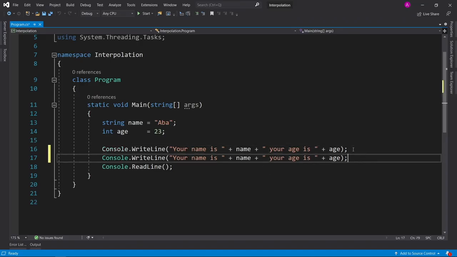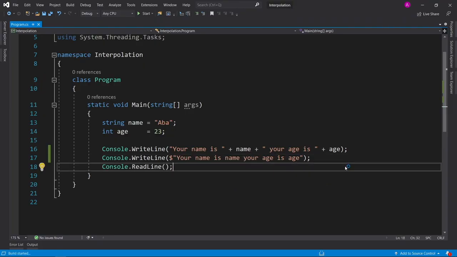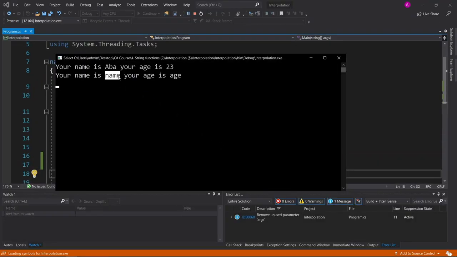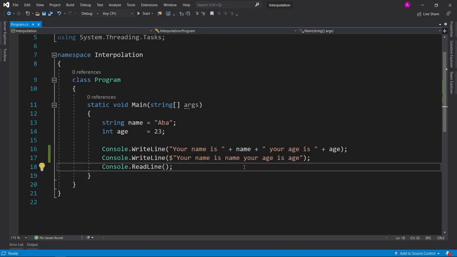Let's duplicate this line down and let's see what we can do. So we have this thing called string interpolation, and it uses a $ sign as a reference. We can place the $ sign before the quotation marks, and then you can actually keep this as one big sentence. So let's remove all of the values and have it like this. Now of course this doesn't print our variables because we've just replaced it with text. So if we run this, it's completely messed up because now we're not using our variables. And this can be easily fixed.